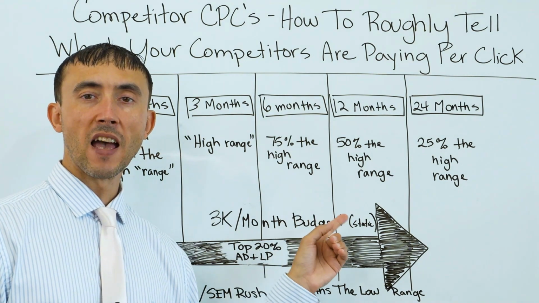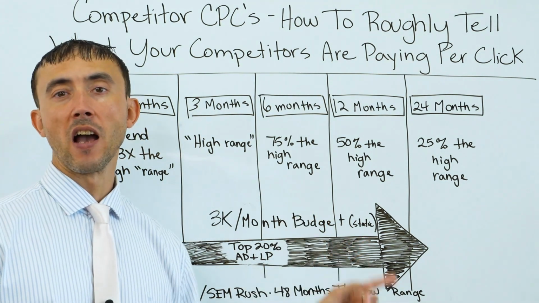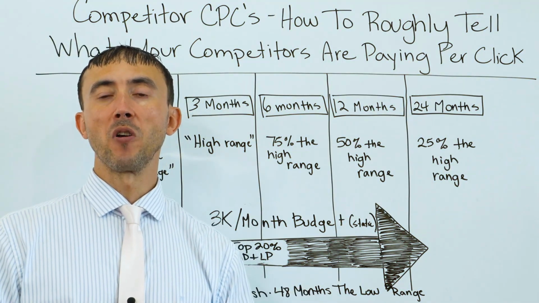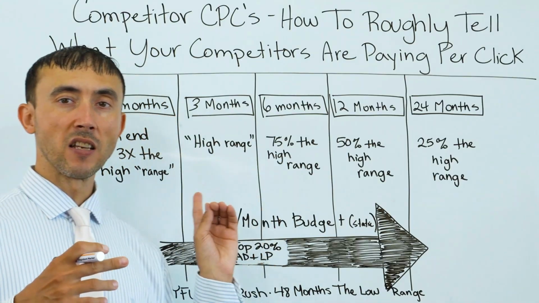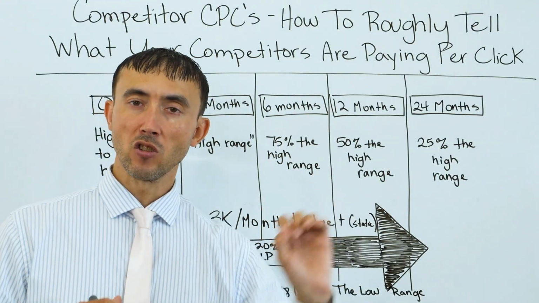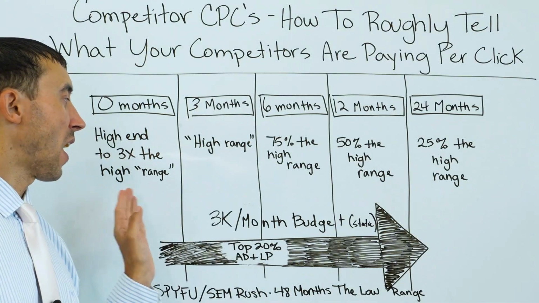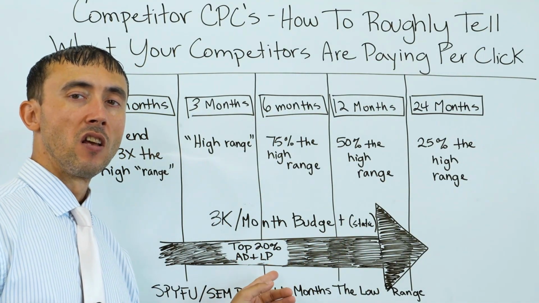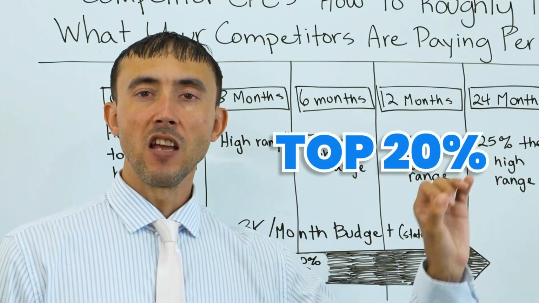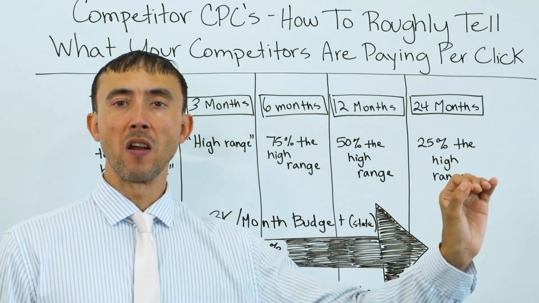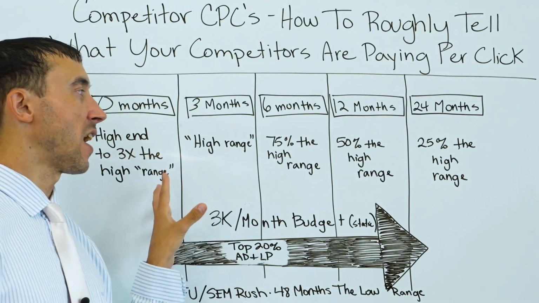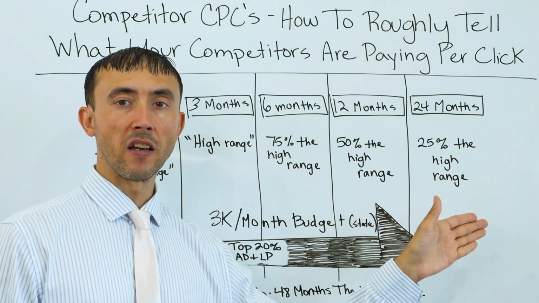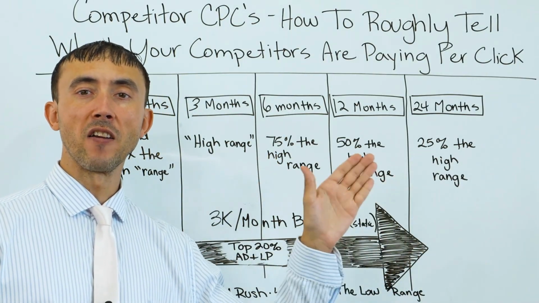And if you don't get the cost per click down to what your competitors are paying, you're not going to make what your competitors are making. Got it? Also, as a side disclaimer, this time scale assumes that you have a landing page and ad combination that's in the top 20 percentile in your niche market, bidding on the keywords you want to bid on. If it's worse, you can expect this time range to not apply, because Google's not going to lower your cost per click to the low end of the range if you are not in that 20th percentile.